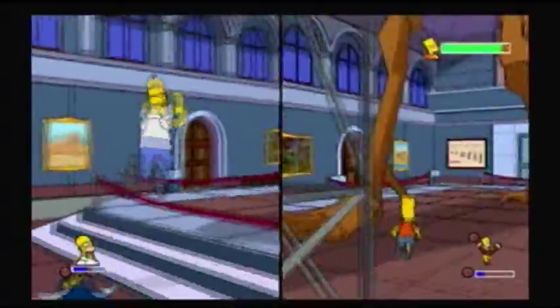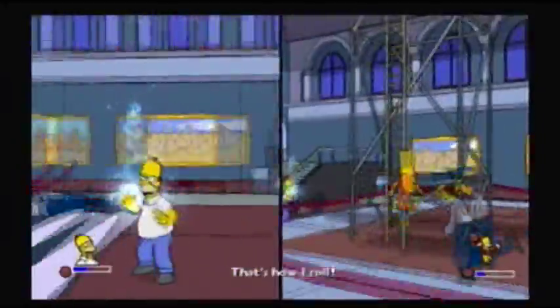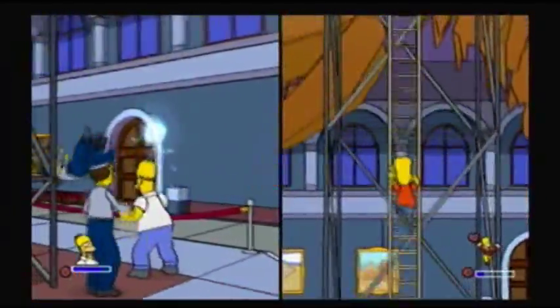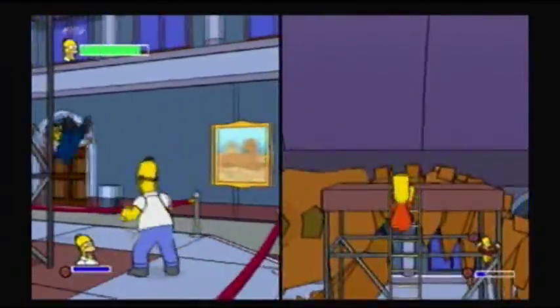And here's yet another part that shows that it's a little more mature. You're killing security. You kill everyone in this game. Yep. If it's not a Simpsons family member, odds are you're going to kill it.